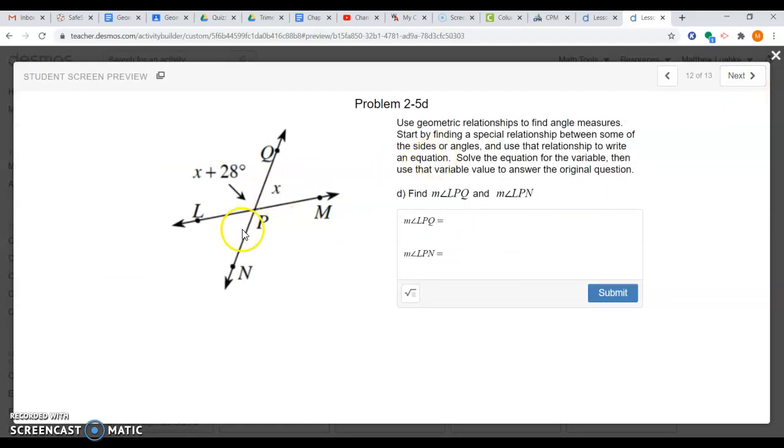Lastly, you have a little bit of supplementary angle stuff, a little bit of vertical angle stuff, and you need to figure out these missing angles. Okay, so you know again that LPQ, this angle LPQ, and the angle QPM, if you add them together, they create a straight line, which means they're supplementary. Which means if you add them together, they equal 180, and you can solve for x and start plugging things back in and solve for your missing angle measures. This one's a little challenging. If, again, you want more help, I can give you more help in individual videos.